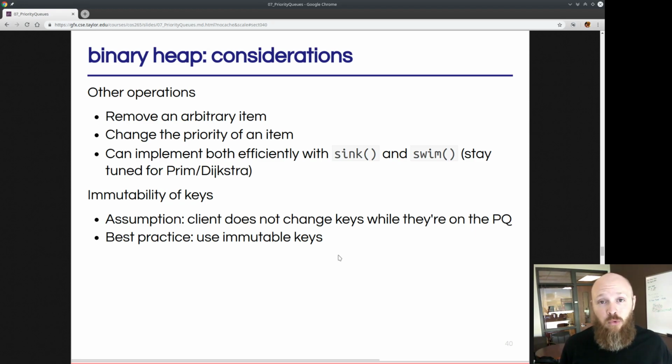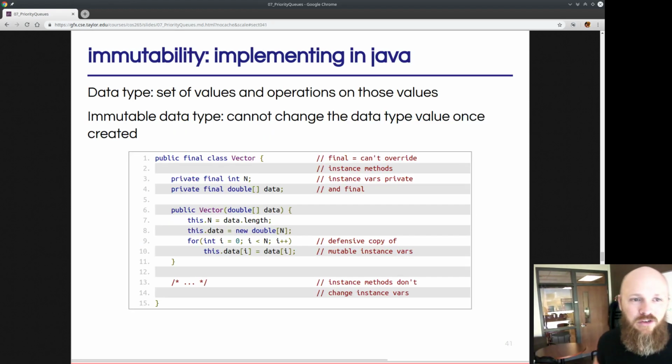You basically have to run through your entire list, all n entries, and check: are we still in proper order? Unless you can trust that the client will inform you when priority has been changed, which you should probably not make that assumption. Do not assume that the client is going to do a good job there.